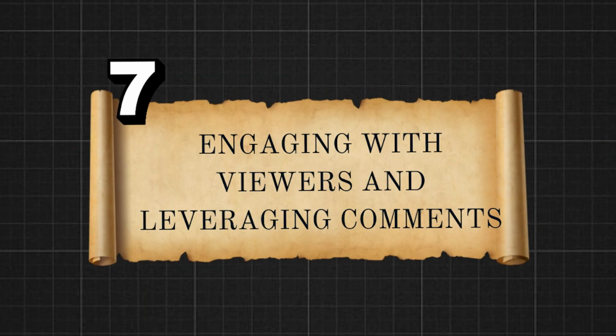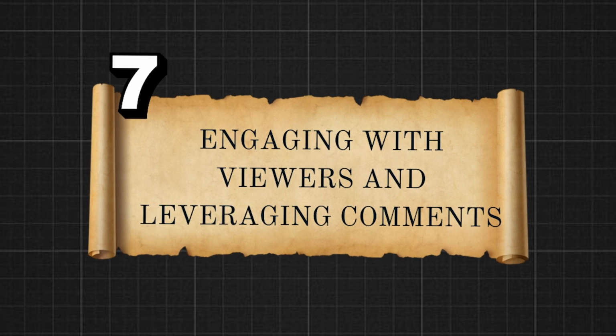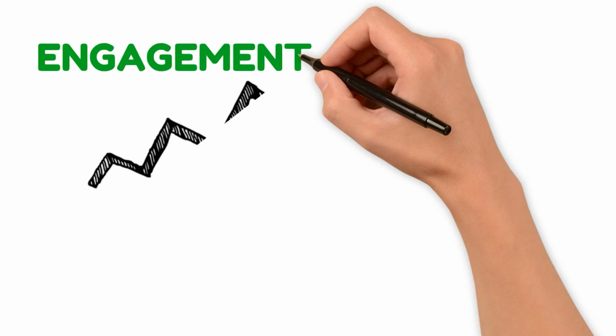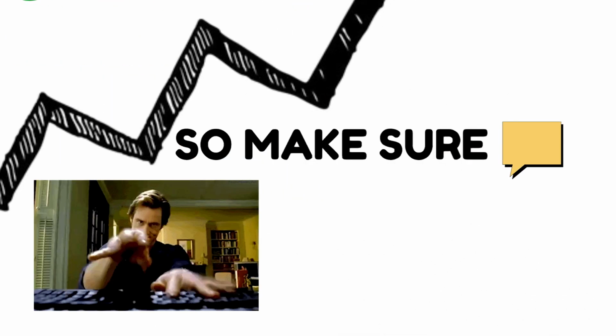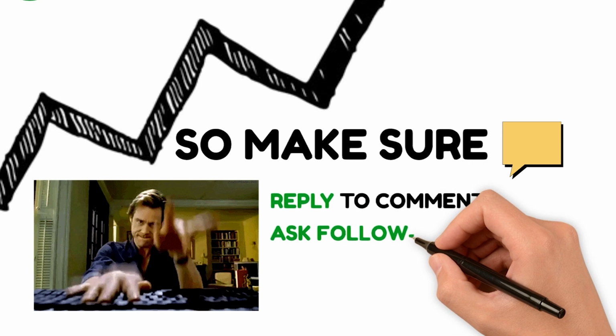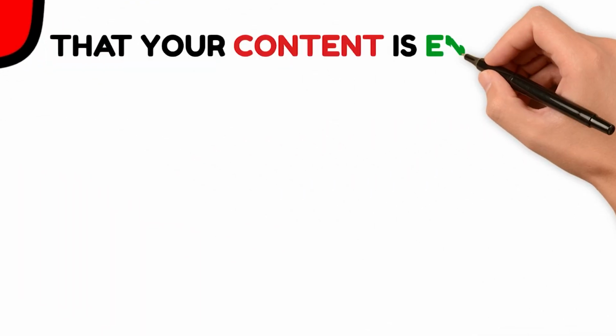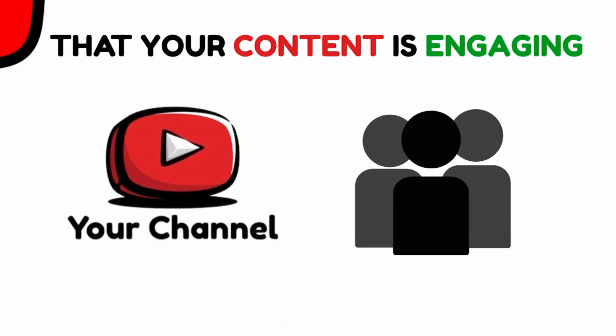Phase 7, engaging with viewers and leveraging comments. Once the video was up, I didn't just leave it. Engagement can be a huge boost to your video's reach, so make sure you're active in the comments section. Reply to comments, ask follow-up questions, and encourage discussion. This signals to YouTube that your content is engaging, and it helps to foster a community around your channel.